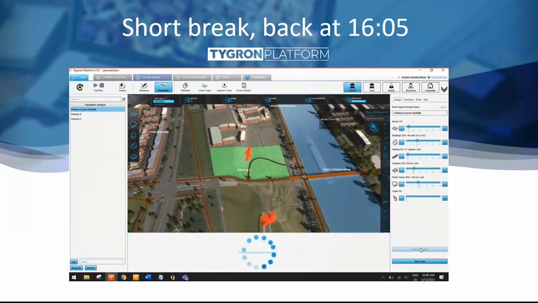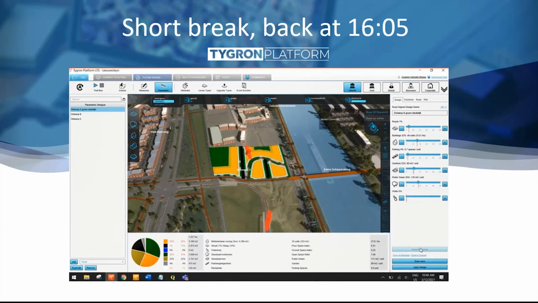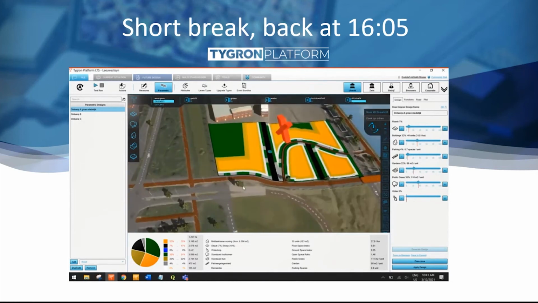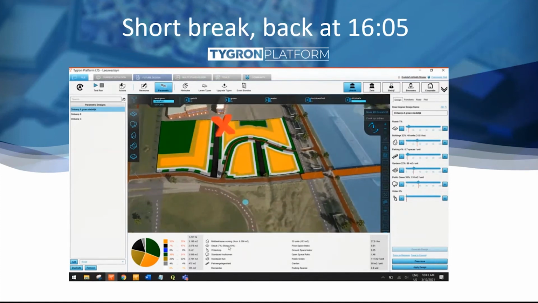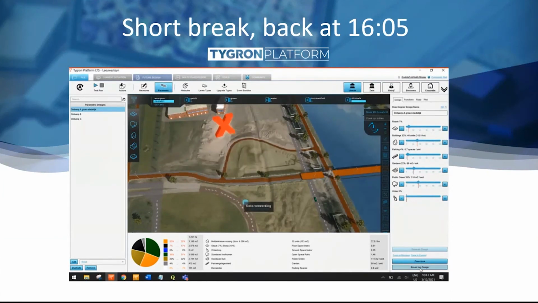And then when I click on Generate Design, the platform tries to fit all these functions in this area. And this is what the planning came up with. Below you can see a pie chart of the distribution of the functions and the area. And then I can apply this design.